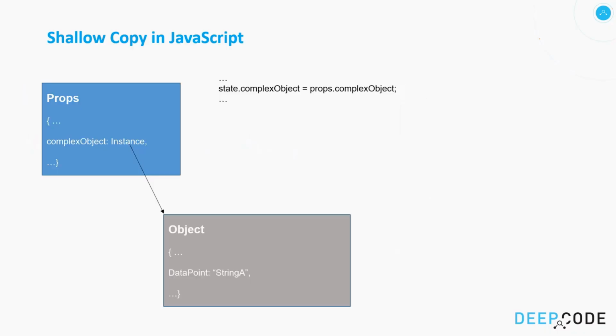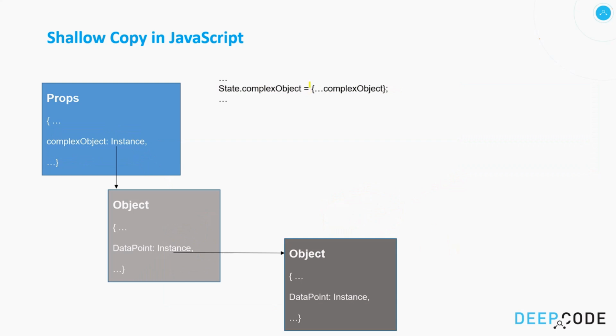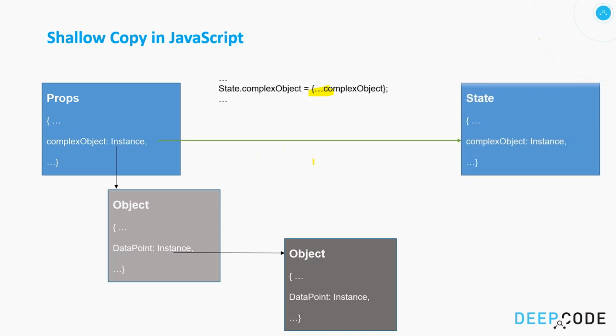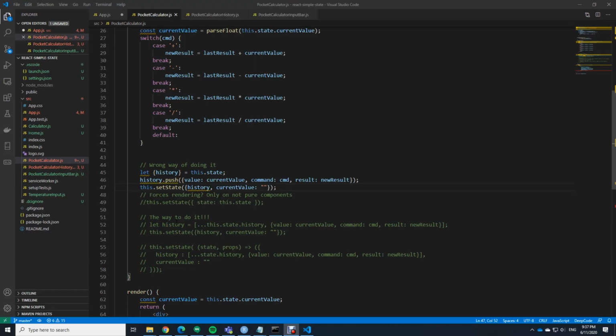InfoBox, concept of shallow copy. Given we have an object with a property of a complex type, such as object or array, if we assign the object property to another object property, in reality, only the reference is assigned. The object behind is the same. So changing it from one side will change the underlying object. Most of the time, this leads to unwanted effects like race conditions. With ECMAScript 15, the spread operator was introduced. So using this construction will actually copy the object. But be aware, this is only one level deep. So nested objects are not copied but referenced again. To overcome this, aka deep copy, there are libraries available. End of InfoBox.